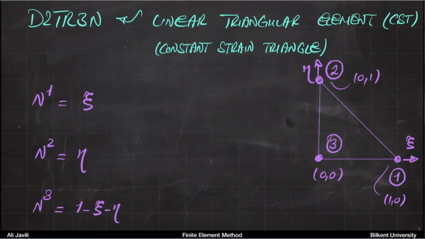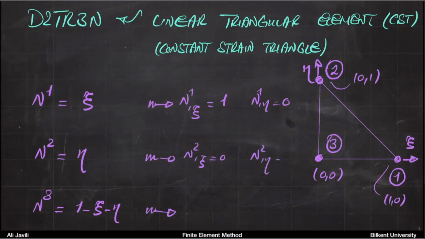As I mentioned, the nice property with these is that when you say they are linear, they are really linear. Now if you calculate their derivatives, for instance N1 with respect to xi gives you a constant, and N1 with respect to eta gives you 0. You don't have this property for other elements. Your strain is related to the derivatives of shape functions, so if you have constant derivatives for the shape functions, maybe you can imagine why your strain should also be constant.